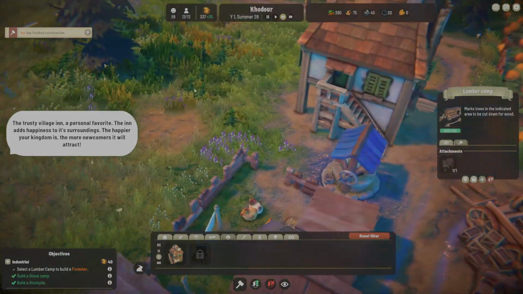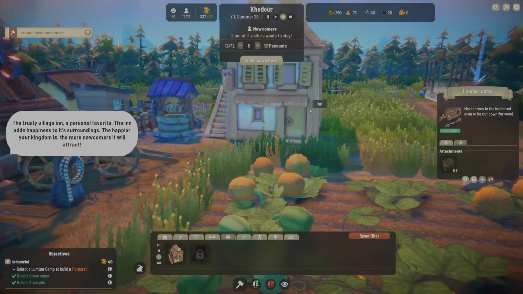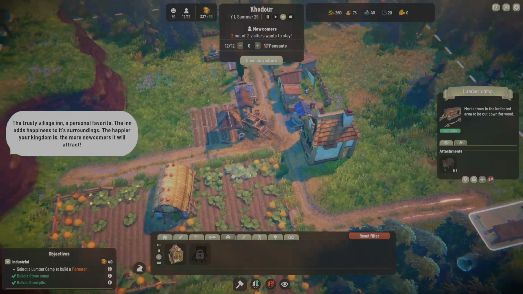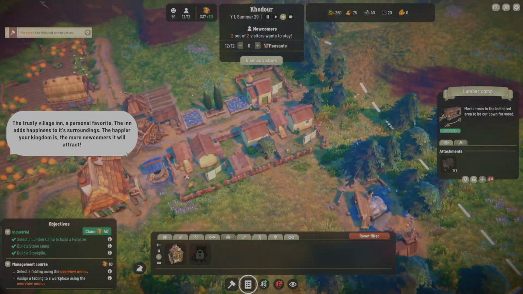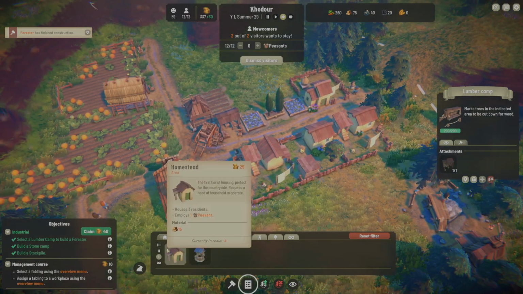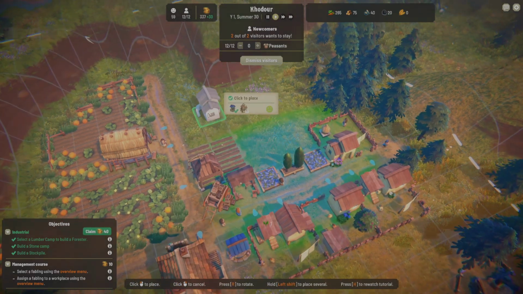A personal favorite. Is it? The inn adds happiness to its surroundings. And the happier your kingdom is, the more efficient your workers get. I'm assuming that is the truth. Attract more visitors. All right, so it looks like we have an overview menu here. Give me just 1 minute here, game. It's going to slow time here. Things are moving too fast.